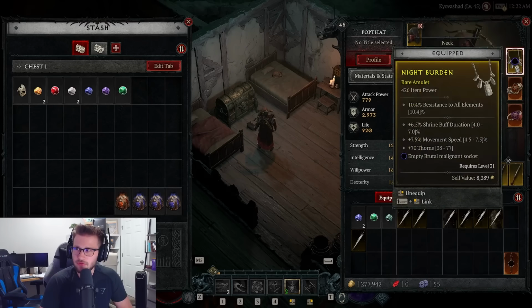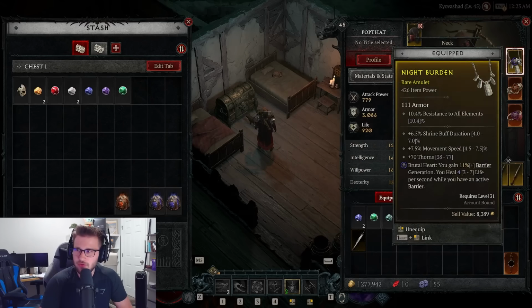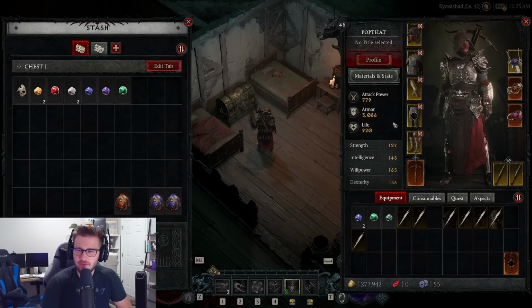So if anything else, make sure you just have one put in here just for the armor. Even if you don't have one you like, you can see my armor is 2,973. When I drop this in here, it goes up 111 points, giving me much more survivability. Make sure you always have something in here. It gives you a lot more defense, which is now really important in Diablo 4.